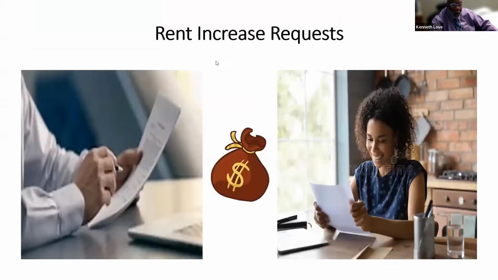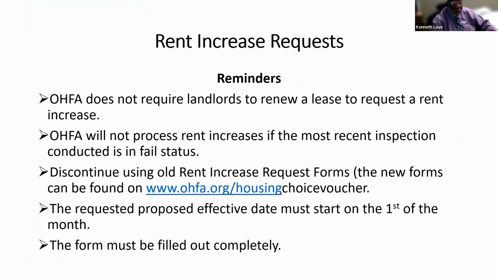So next we're going to be going to our rent increase request process, which is very important to you guys, and we want to make sure that you understand that process. Just a few reminders. We do not require landlords to renew a lease in order to request a rent increase. We do not process rent increases if the most recent inspection conducted is in failed status. So if you've recently had an inspection and that inspection failed, we will not process that rent increase request, and we'll send you a letter back and you will have to submit a new rent increase request once that unit has passed inspection.